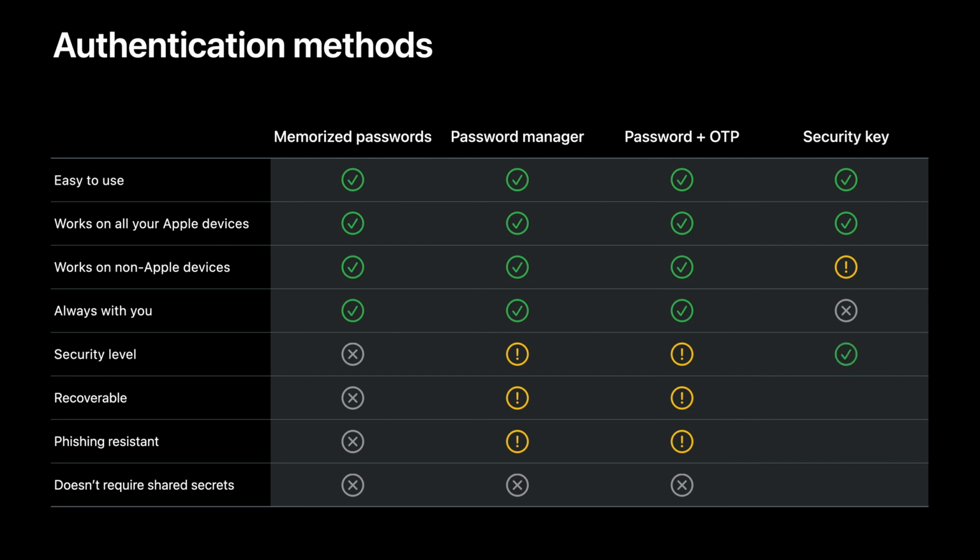The security level is very good though. Credentials on a security key are guaranteed to never be easily guessable or reused across multiple accounts, and have phishing protection built in at the OS level. That security comes at a price though. If credentials are tied to a single security key, and that security key is ever lost, stolen, or damaged, so are all of those credentials. Adopters must have a backup system in place, such as purchasing an additional security key, storing it somewhere safe, and hoping they never lose both at the same time. Thanks to WebAuthn though, they do provide very strong phishing resistance and remove the need for server-stored secrets.